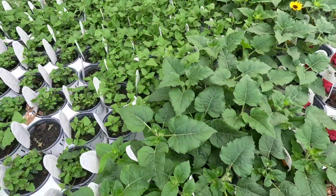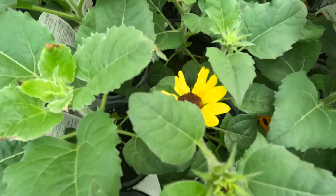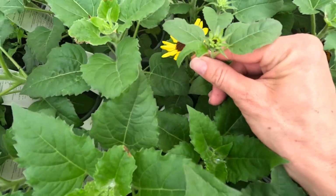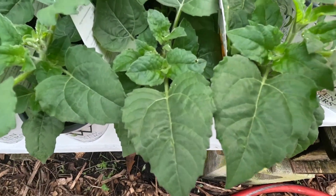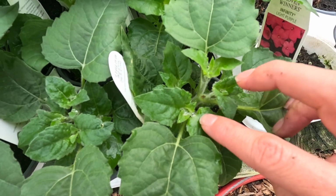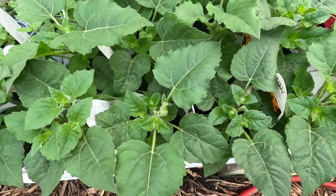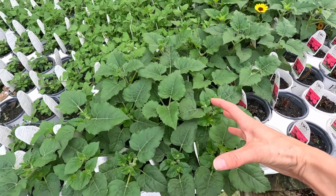Next we have the Suncredible sunflowers. Oh, sunflowers. Look at that. This one's big. Look at, that's so happy. And next it had a bloom. These I'm really sad about trimming, but it'll all be for good. So Sebastian trimmed here. Sebastian, correct me if I'm wrong, I think all 3 of these are new because of him trimming them. So instead of a long, tall stick plant, it'll just make a nice bush.